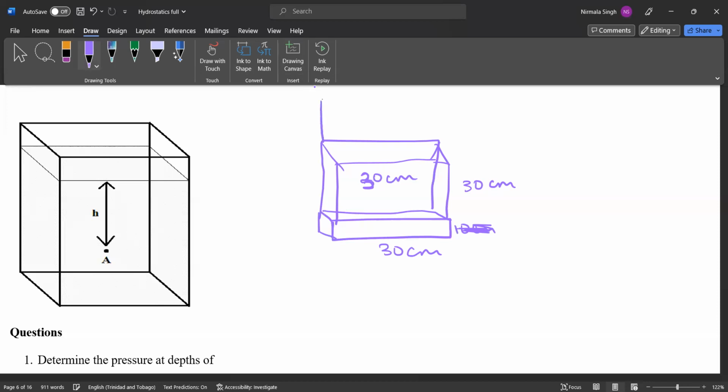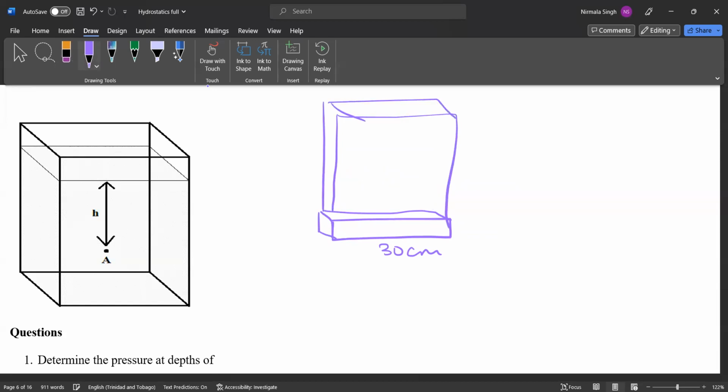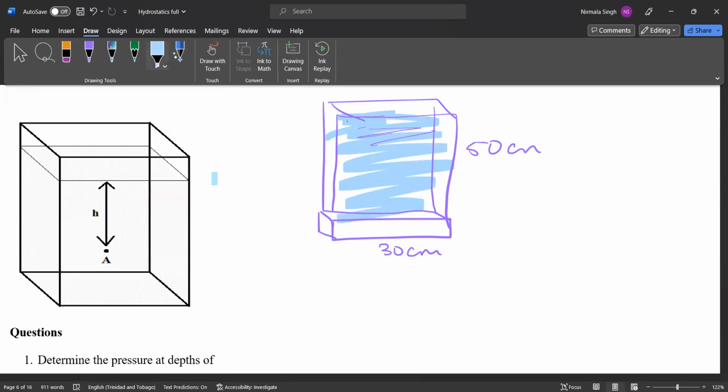If anybody here tries to lift up a container of water that is 50 centimeters high, you're all in trouble. It's going to be really, really heavy. So you try to lift up something that is 30 centimeters at the back, right? And 50 cm high. That's a lot of water, right? So you fill this up with water. This is going to be very, very heavy.